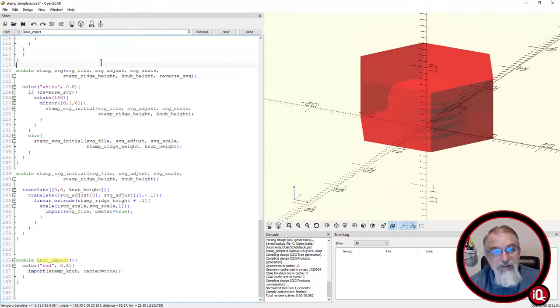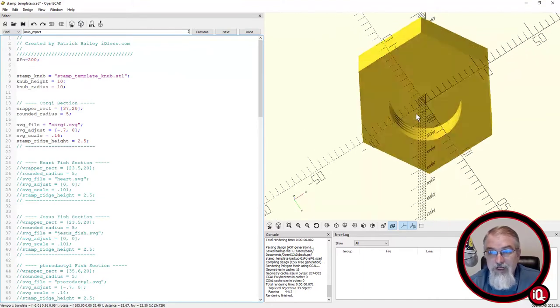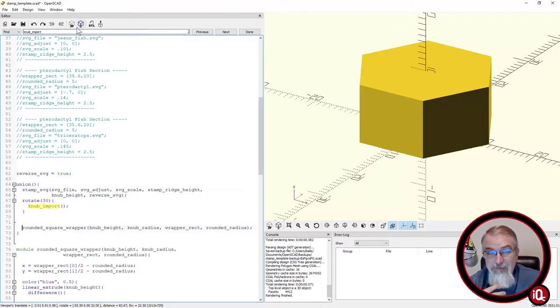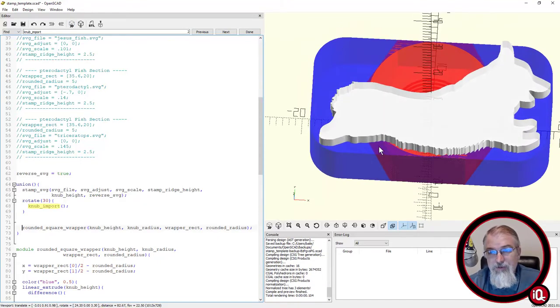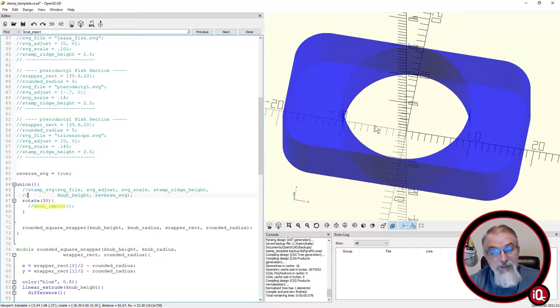In fact, if I just take this as is and do a render, we'll see it renders just fine, life is good. But we want to put our stamp on it, and also that nub, that's why I called it a nub, might not be big enough. So in this case, on the bottom, we're surrounding that nub. So let me comment that out. Let me comment out the nub and comment out the stamp real quickly, just so we can focus on this part.